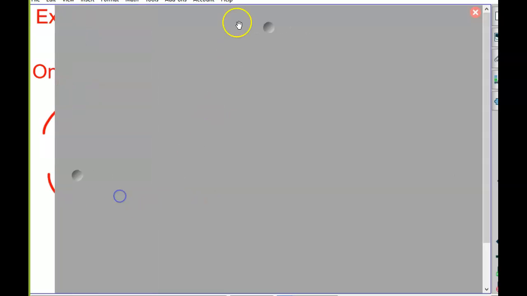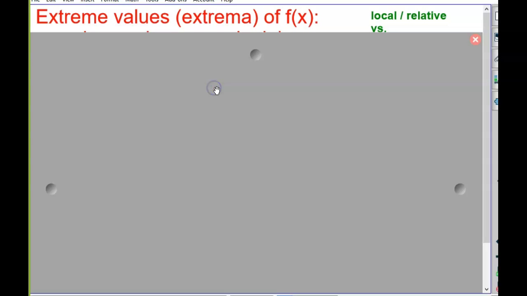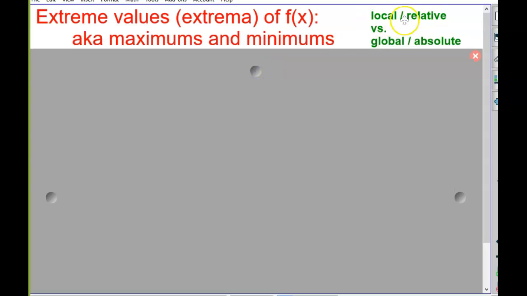So we kind of talked about this already in some of the problems that came up. What if we ask you to find extreme values, right? Absolute max or min. Well, we have the difference between a relative and a global, and we'll talk about that in a second. But how do we find maxes and mins?